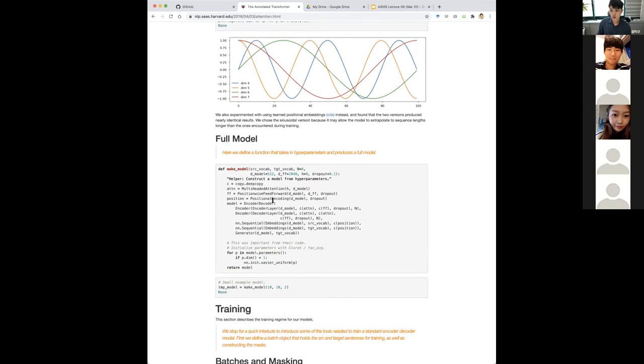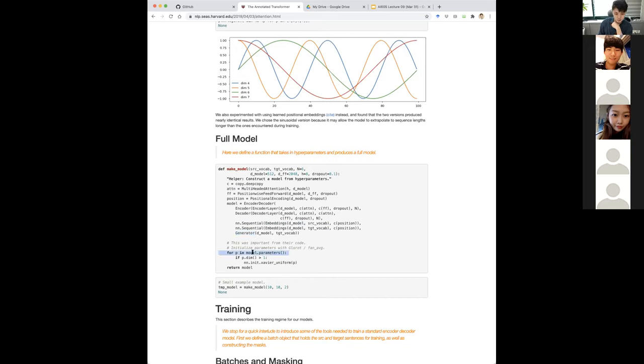And after this, we basically just connect everything, right? We create the multi-head attention with this attn, and then we have a feed forward neural network and position encoding, and you create a model which is an encoder-decoder model. The encoder is built with encoder layers, and there are some attention functions here, and the decoder with decoder layers and attention functions. And then Sequential is just a PyTorch module that lets you connect one after another in a convenient way. So the output embeddings go into this, and you have a generator. Remember that this is basically just the output of the decoder. The decoder outputs embeddings, and that output embedding is translated into a word probability distribution to get the output.